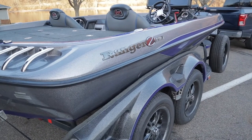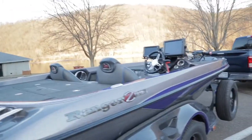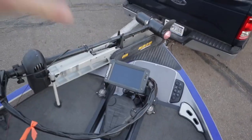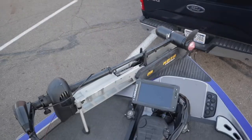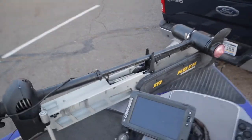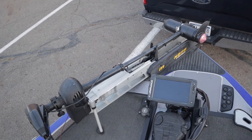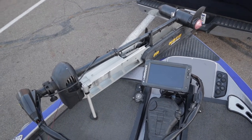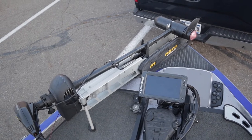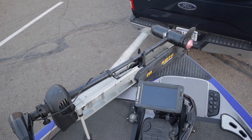So that is everything from the outside. Now let's jump up inside the boat and take a look at everything on the inside. Okay, so we're up inside the boat now, starting at the front. First thing is I have the Minn Kota 4trex here - this is the one that came standard on the boat. This is not upgraded to the Altrex yet. I probably will upgrade it next year if I keep this boat, or if I get a new one I'll get an Altrex on that. The 4trex is great for being able to rip through grass and stuff like that - they can take an abuse. That trolling motor is five years old, letters are missing on it, but it still runs great.